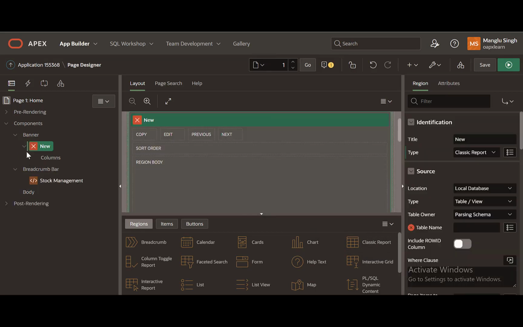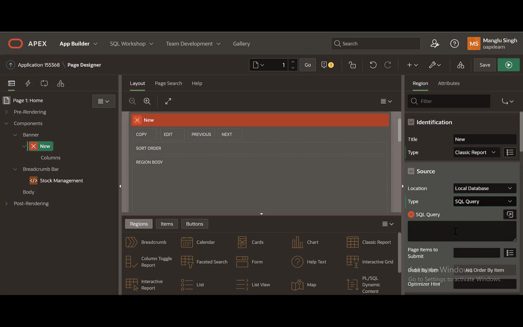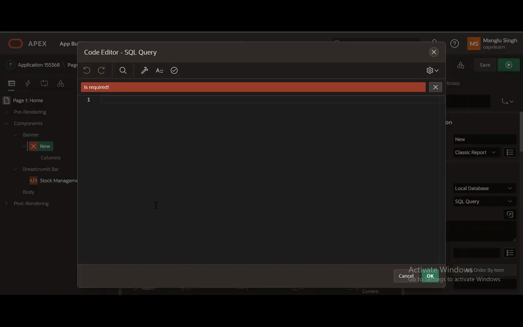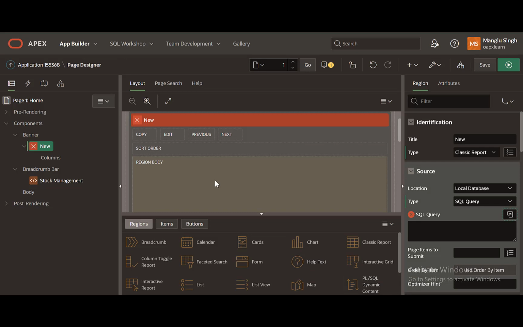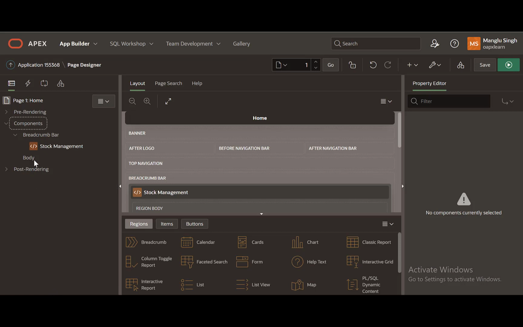Then you see a classic report is created. You simply change it to query and then write your query in the box. If you want to delete any component, you just right click on the component and say delete.